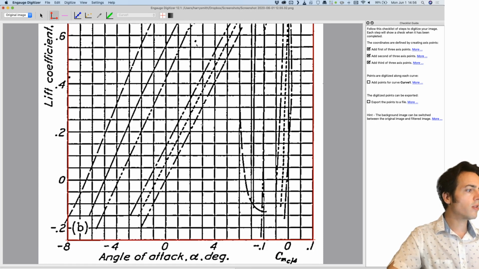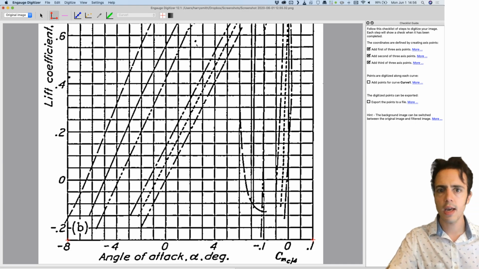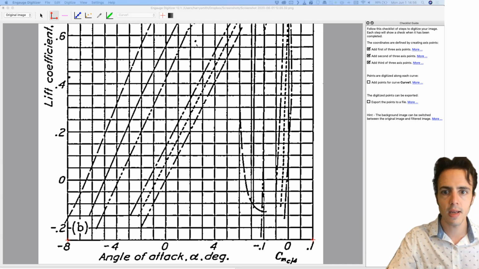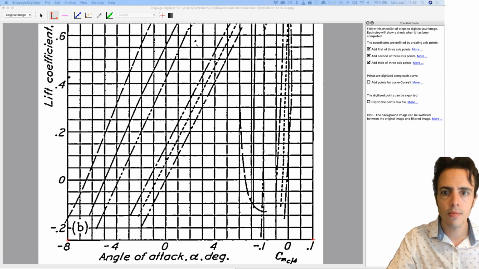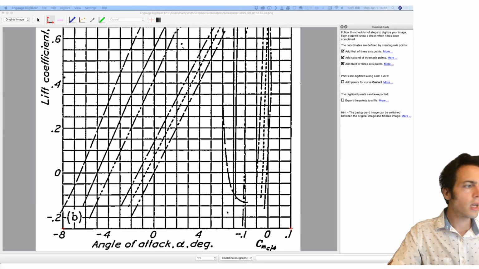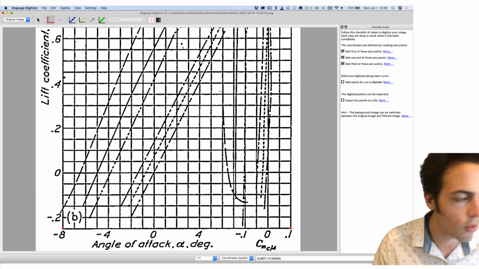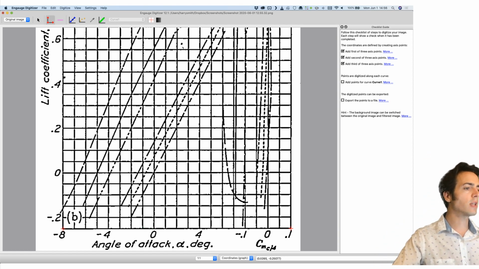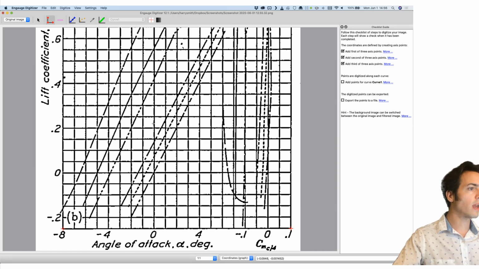So I can now move my cursor around, and I'm not sure if you guys can see that. Let me just change the scale of this image on here so you can see properly. There we go. So now down in the lower right-hand side of the screen, you should be able to see the coordinates change as I move around here. So if I move up to where 0, 0 should be on the graph, we get something very close to 0, 0 in those ordinates down there now.